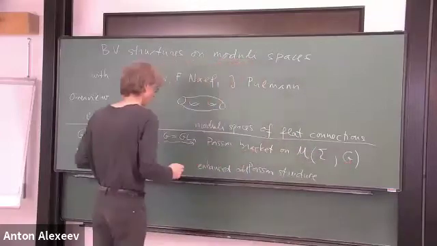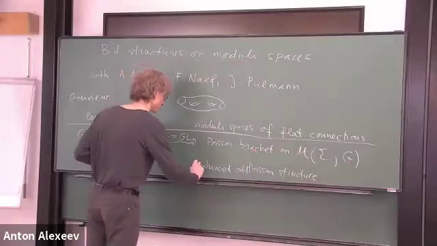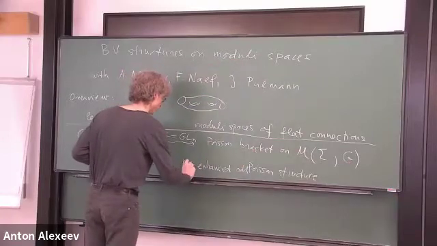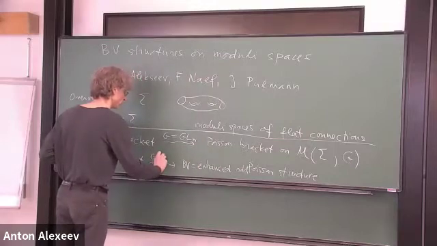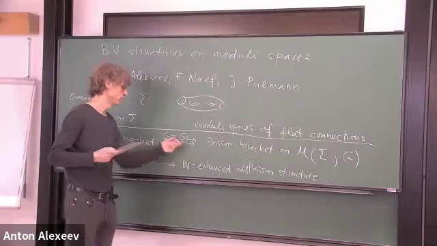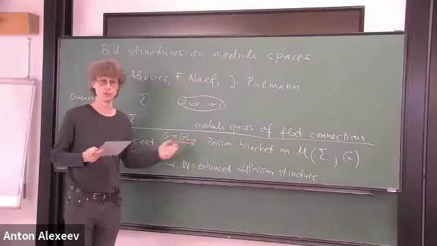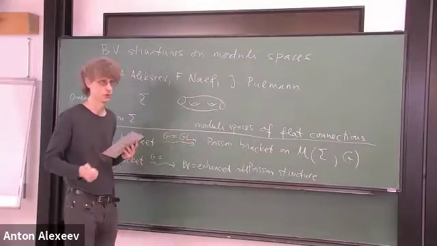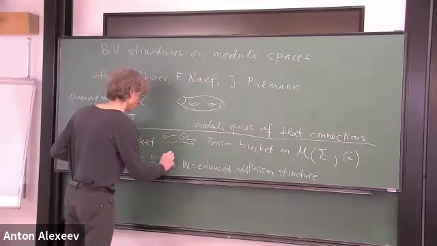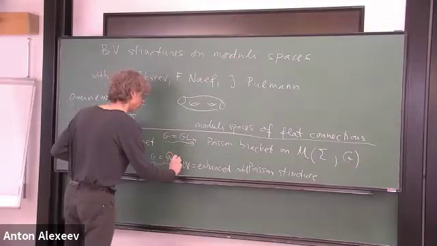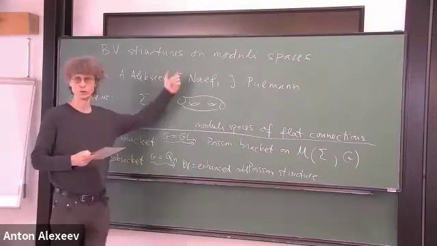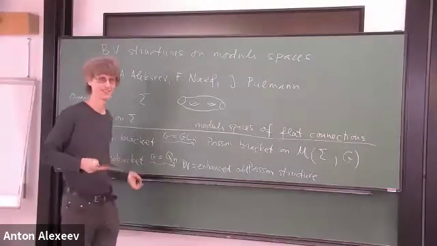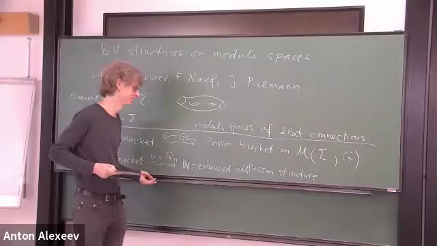Okay. And this enhanced thing is what is called a BD structure. And the correspondence is when for G we take some sort of analog of GLN, which exists in the world of supergroups. So that's what is called UN. And then there is a lot of fun around this stuff. So that's what this talk is supposed to be about.